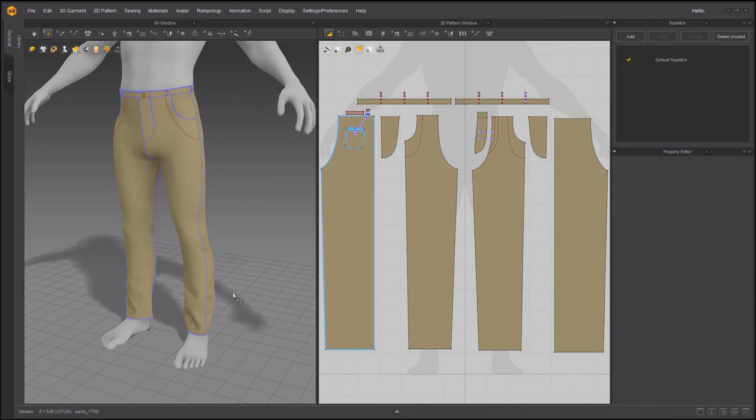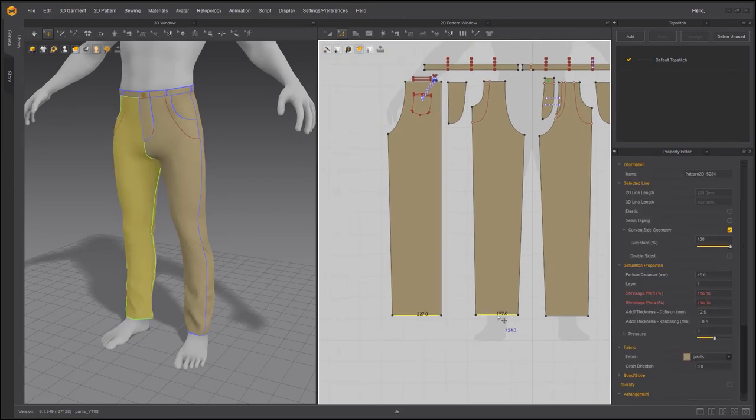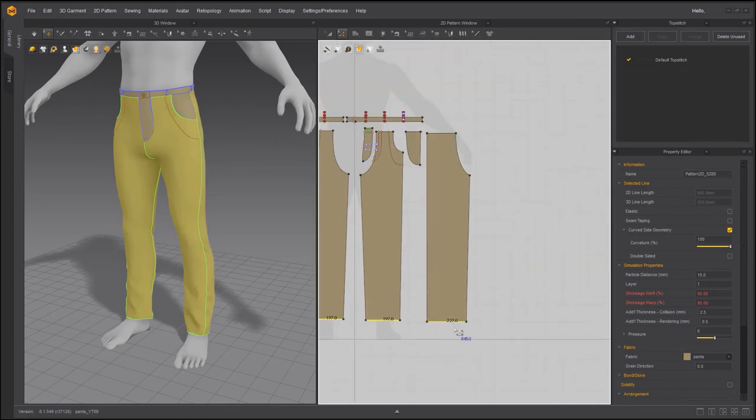Okay. Let's get back to Marvelous and finish this. First things first, I need to insert my guidelines. With that, I'm going to go to Edit Pattern and go to the bottom. I would like to have double stitching for the bottom as well. So I'm going to select that.